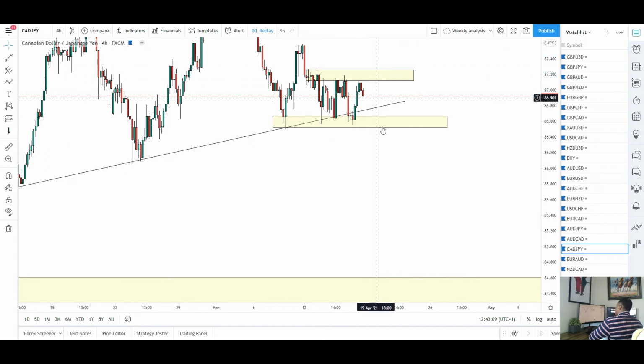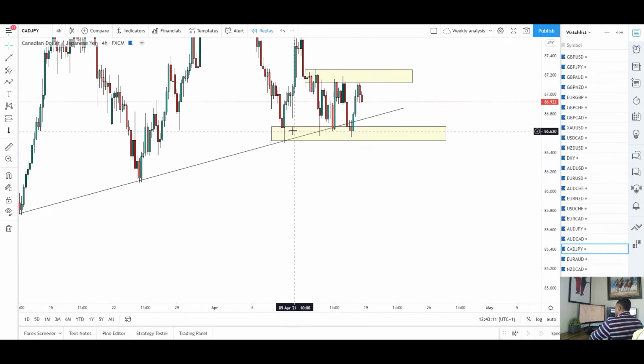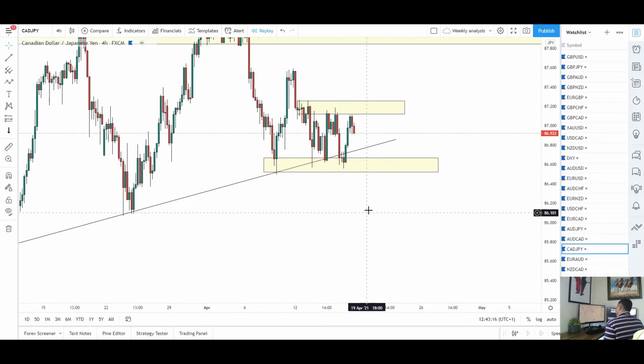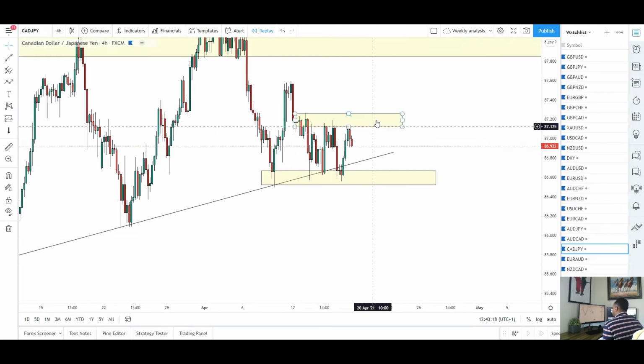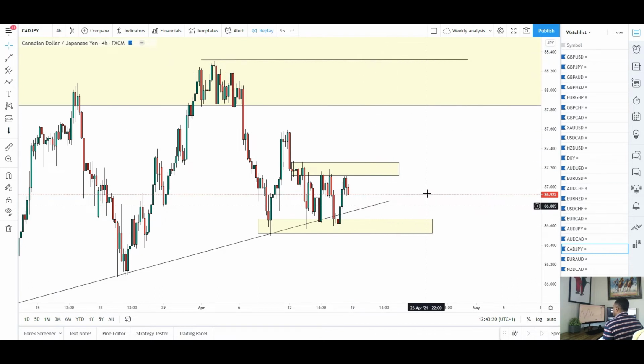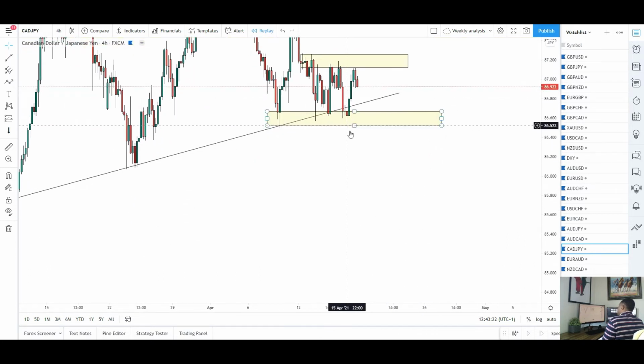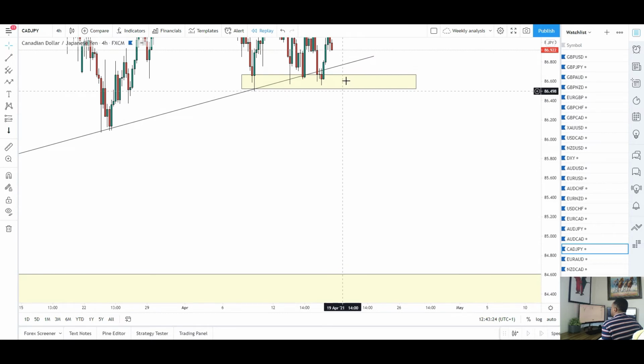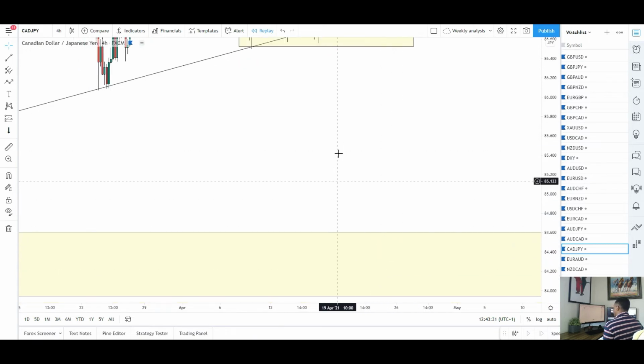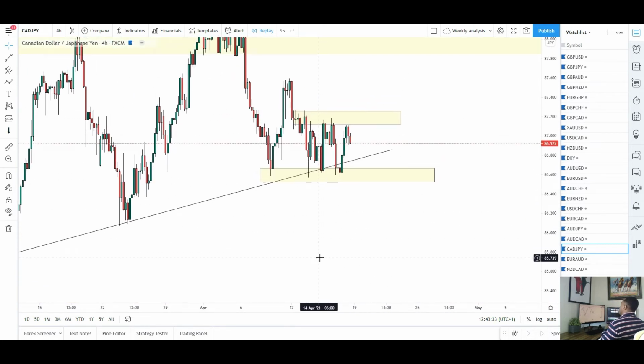Again, if you look to trade the lower time frames, you could look to take advantage of that support and that resistance and trade between the range. But if you're looking to catch a bit more of the swing, again, a break of that, a retest could give us a nice swing back to the highs, or on the contrary, a break of that, retest of the trend line or retest of that support and resistance could give us a bit of a bearish trend to the downside back into that weekly support. So two possible setups there for CAD JPY.